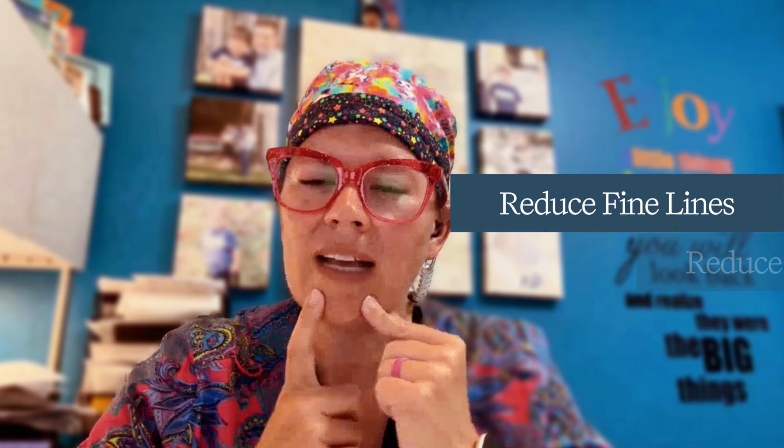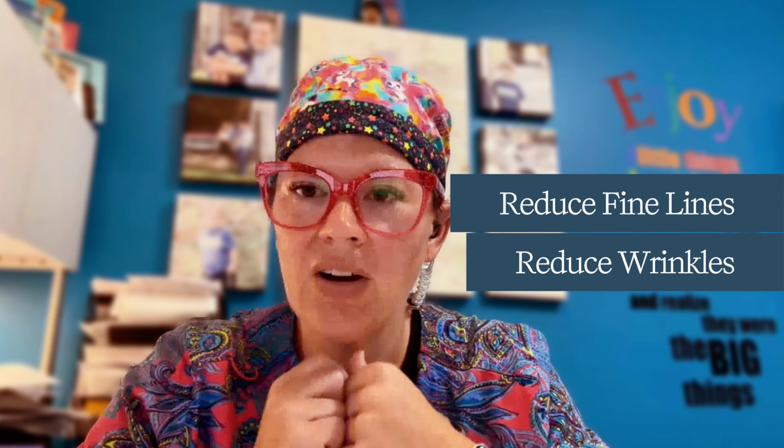What Exxion Face is going to do is reduce the fine lines and wrinkles in the targeted areas that you choose. So this is very unique to everyone's own face, everyone's own skin type. I personally am going to concentrate around my nose and my mouth and crow's feet to see if we can build some more collagen. So that one line, hopefully I can plump up with some Exxion Face stimulation.